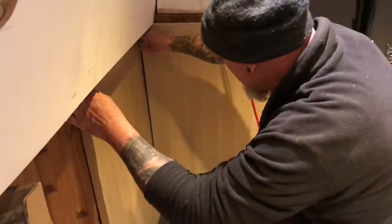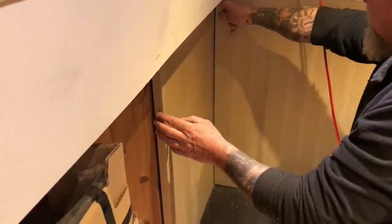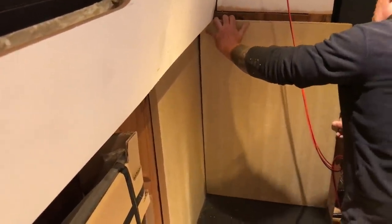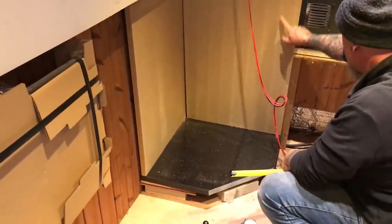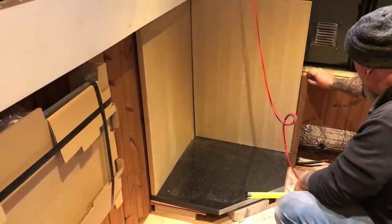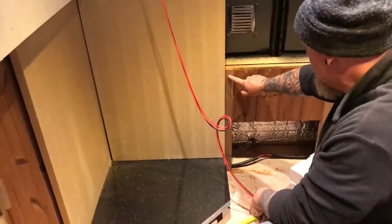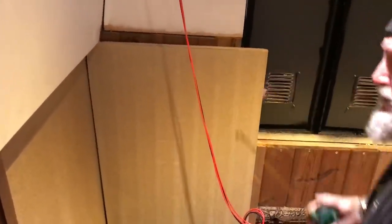I know that's looking slightly out, but that's because that packing needs to be there, see? So I'm going to cut down here. I've got to try and get past here because there'll be a strip that runs along there, so I'll go past an inch, a bit like this one really, because there'll be trim all on here.